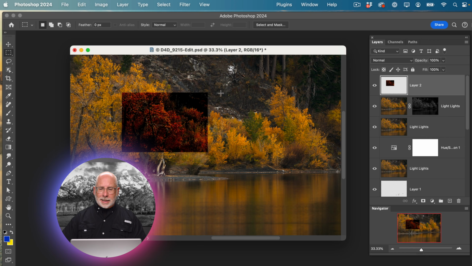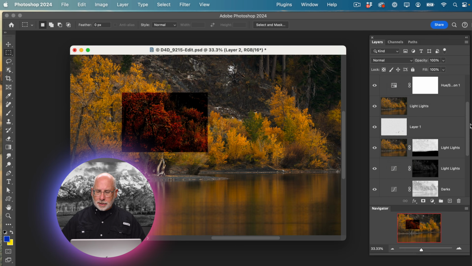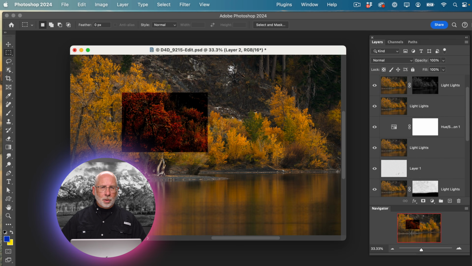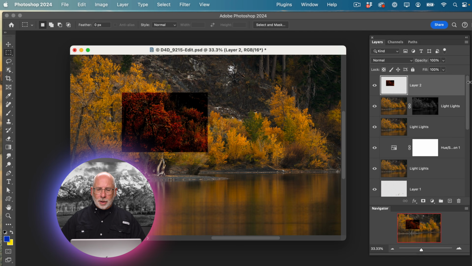So let's say you've done all this work already and you're saying, okay, I like everything the way it is, but I'm going to go into another method now, so I want to just save everything as it is. So the way to do that is to make all of these layers, so in this case I've got a ton of them, all these layers into one combo layer is what I call it. And the combo layer is simply done with this shortcut. It's the biggest shortcut you'll have to learn, but it's worth it.